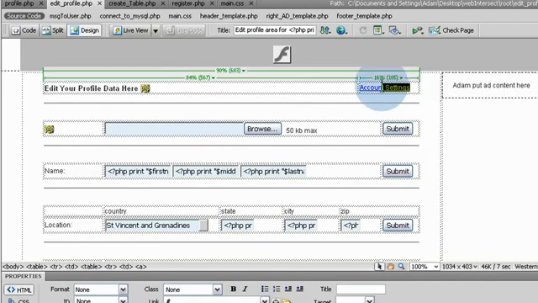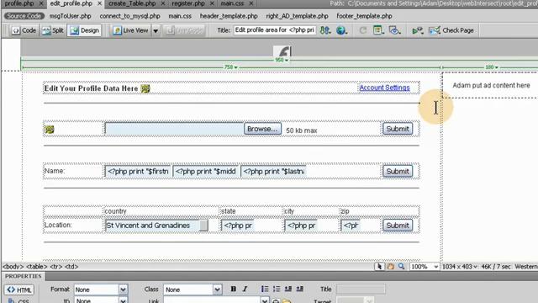And I stuck a link to the account settings page here, so they can edit their account settings, such as change their password, delete their account, or deactivate it, whichever we choose to have them do, and maybe a couple of other options in there.